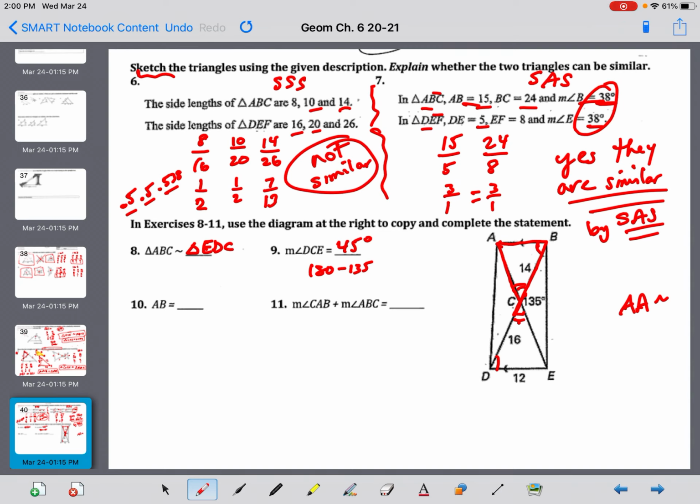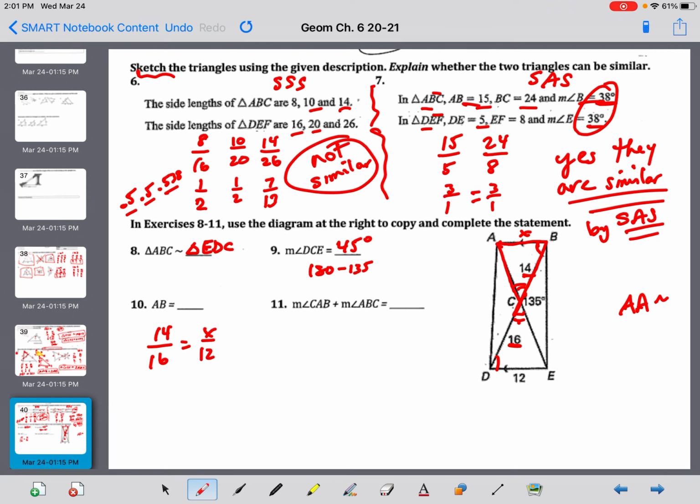The length of AB, now here I'm going to have to use a proportion, all right? AB compares to the 12. So I'm going to put an X up there on AB. I'm going to say 14 is to 16. I like the 14 and the 16 because notice they're in between the single arc and the double arc. They're corresponding sides in the small triangle and the big one. The one at the bottom is a little bit bigger, as X is to 12. Then I have to cross multiply and solve.